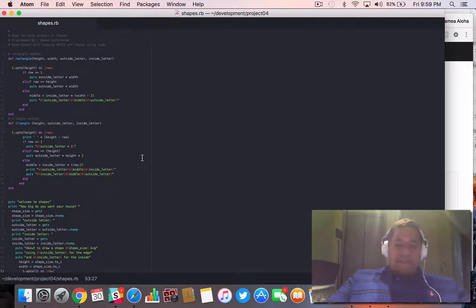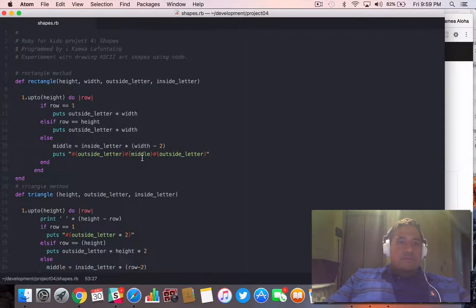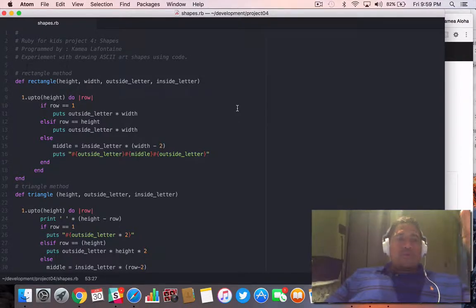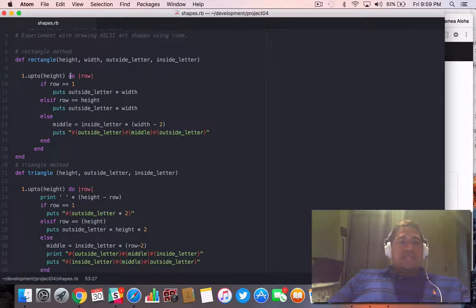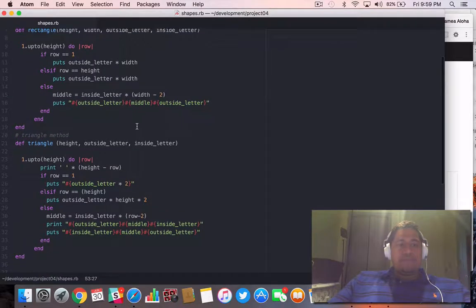So what we have here is a simple Ruby program, and what I've done here is defined a few methods, and this is the code that's going to execute whenever I call this method, and then these are the arguments inside of the method that can change. So you define it. This is going to build a rectangle, and it's going to build the top line, the middle, and then the bottom, depending on what the user puts into the program.